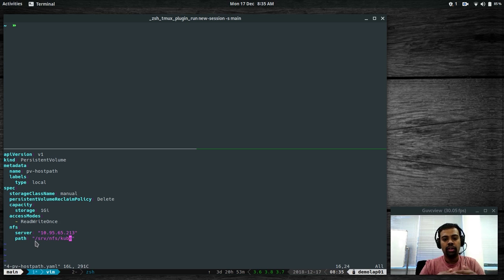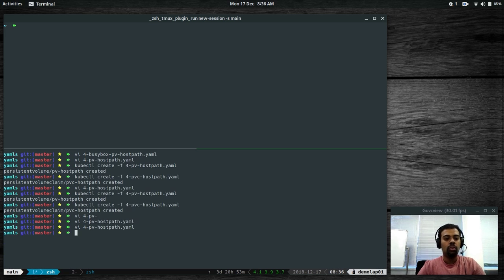So when you deploy a deployment set with multiple replicas, any pod can go to any node, and each node should be able to mount the common NFS directory. You also need to make sure the access mode is read-write once or read-write many. For NFS, if you put read-write many, all the nodes will be able to mount in a read-write mode. Okay, cool. I think that's all I wanted to show you in this video.